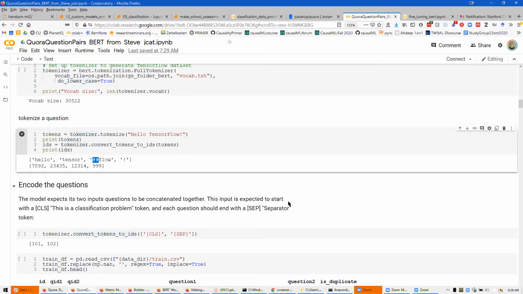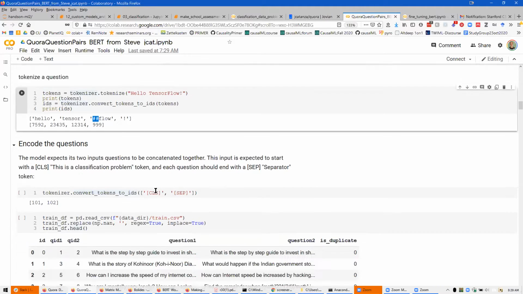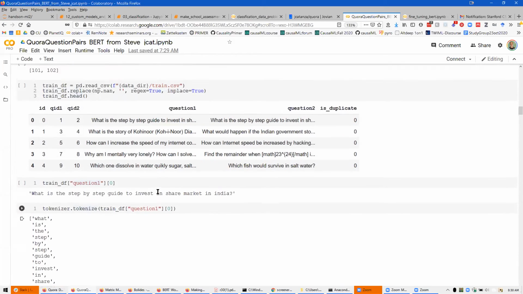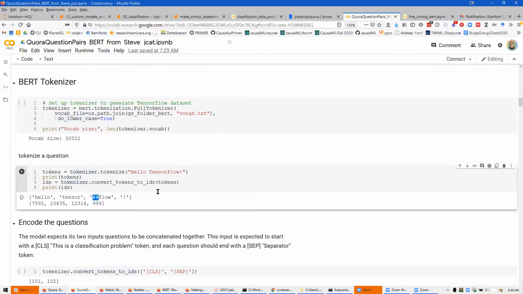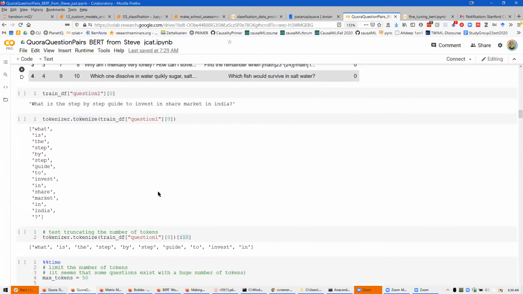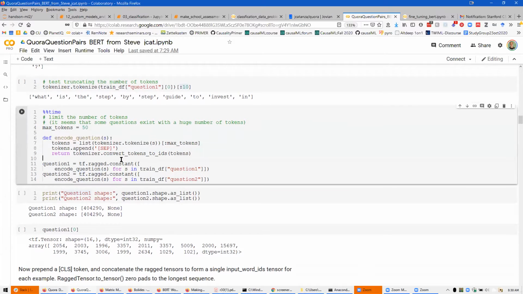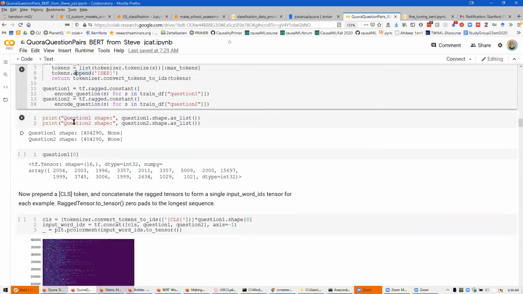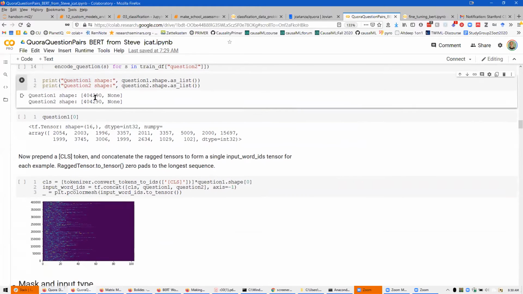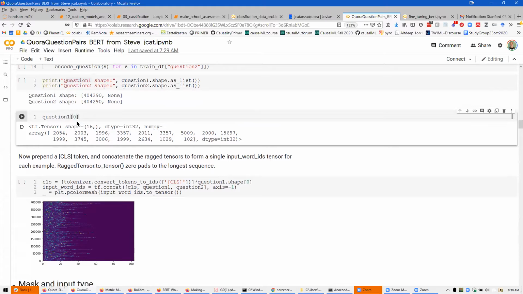Okay, well, I'm glad you're here. So anyway, shall we go on? We were just at the point where it tokenized everything. We went down to encoding the questions. We were here. So now we apply this function to the two parts of each question, the two sentences for each question, and there are 404,290 examples of each one. Then we look at one of the questions encoded in its numerical form, and it looks like this.